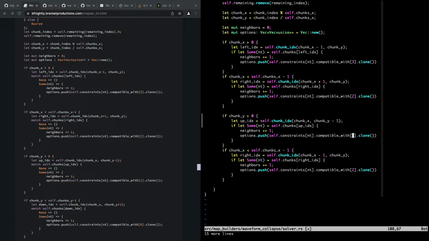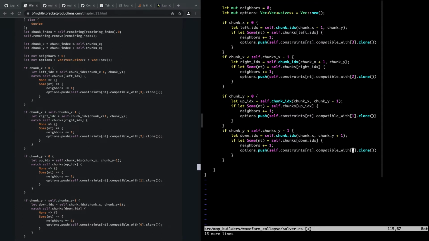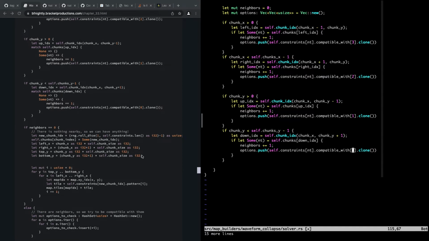Oh, this is going to be 1, sorry. And then it chunks. This is going to be y, and then down. And this is chunk y plus 1 because we're going down. This becomes down. And this becomes 0. Right? So we went through that code pretty quickly.